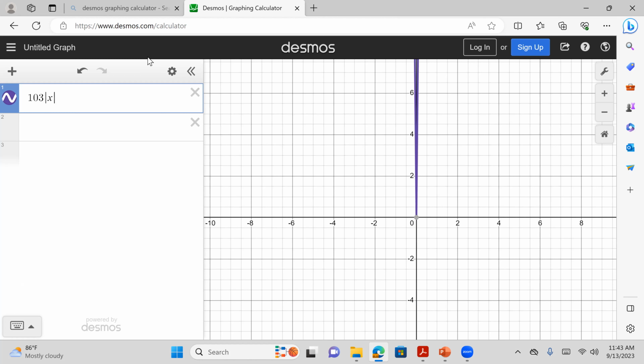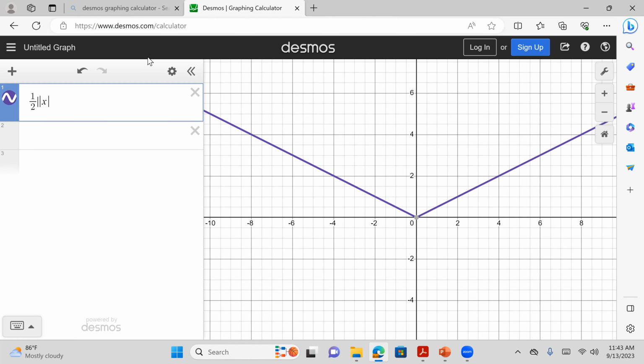Now let's do a number that's between 0 and 1. Can y'all give me a number between 0 and 1? 0.5? Okay, so I'll do a half. What happened? Yep, it got wider. We call this a vertical compression. It's like you compressed it down, you squashed it down, and it got fat. Think of dough. When you have like pizza and you push it down, it gets wider and flatter. So this is called a vertical compression.